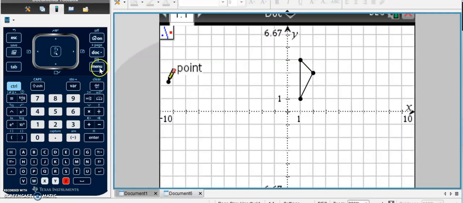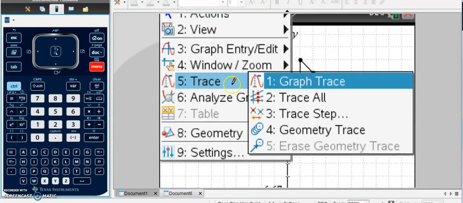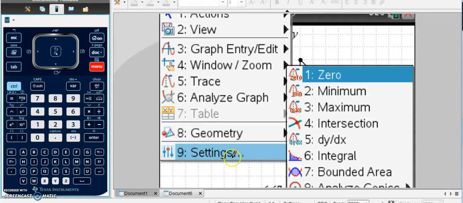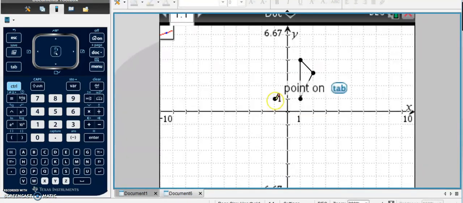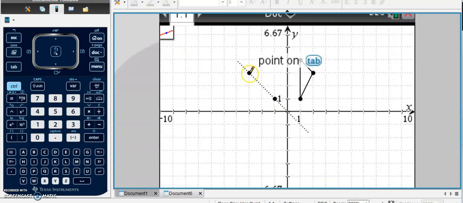So let's say your student knows exactly where the line Y equals X is. You could do the same process where you go to Geometry and go to Points and Lines and construct a line and choose some of the points that you know is on the line, for instance, Y equals negative X.